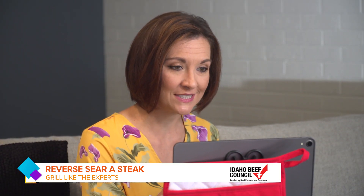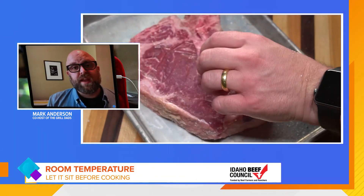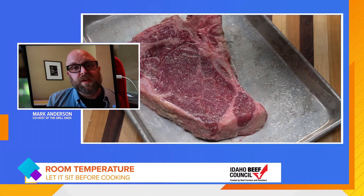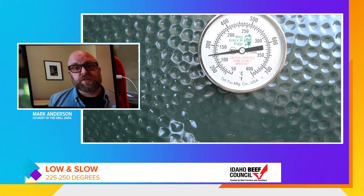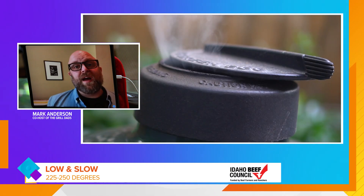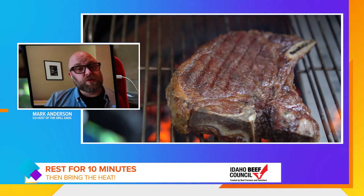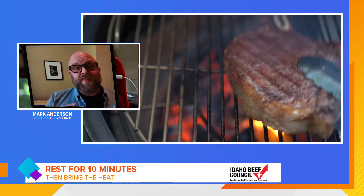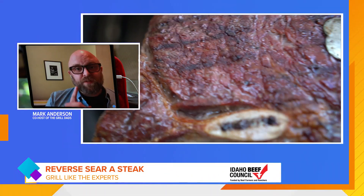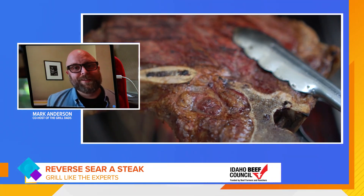Give your top three tips for reverse searing a steak. First, you want the steak to be room temperature — never start with a thick steak that's ice cold out of the refrigerator. Number two, you need to go low and slow, cooking it at 225 to 250 degrees. Then at the end, get it ripping hot after it's rested for 10 minutes to get that sear. You don't want grill lines — grill lines are for steak posers. You want that crust all the way across the top, because that's one of the best parts of the steak, and grill lines mean you haven't gotten good caramelization.